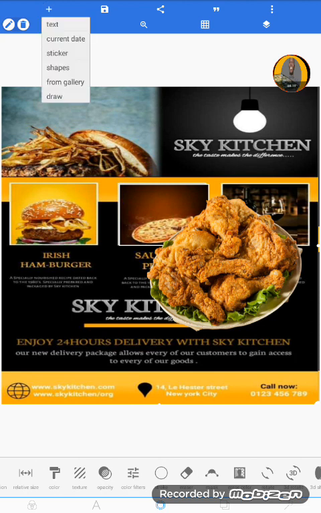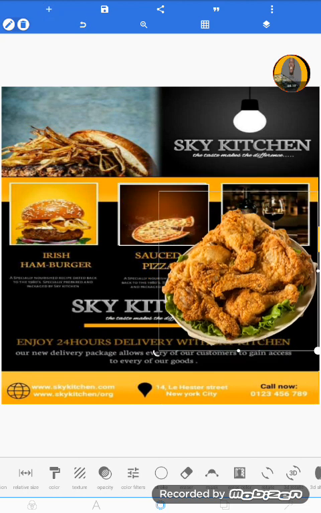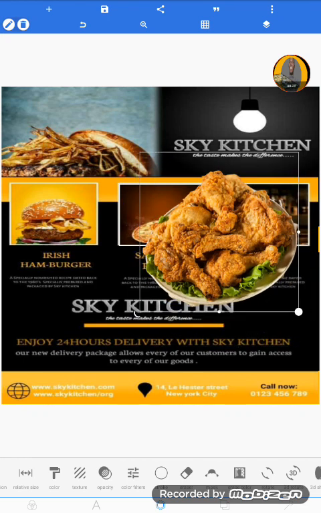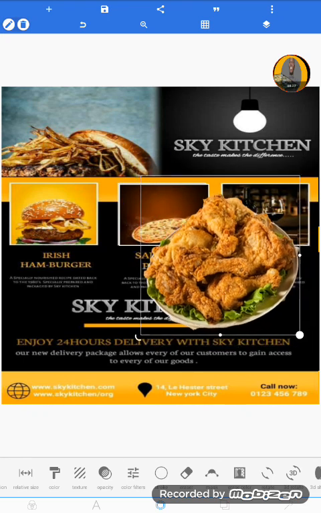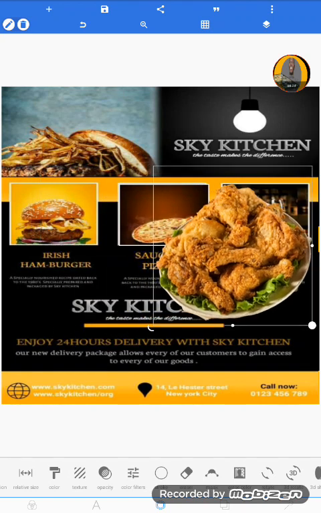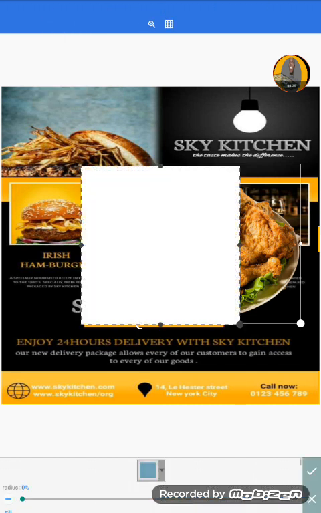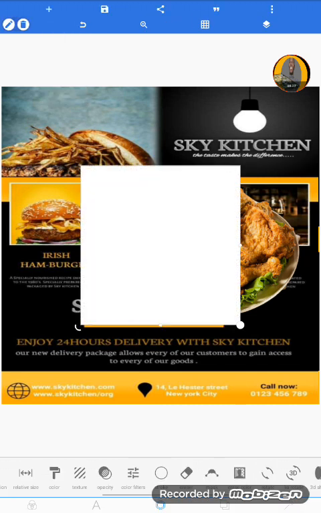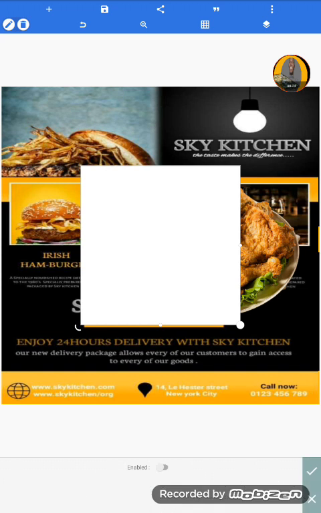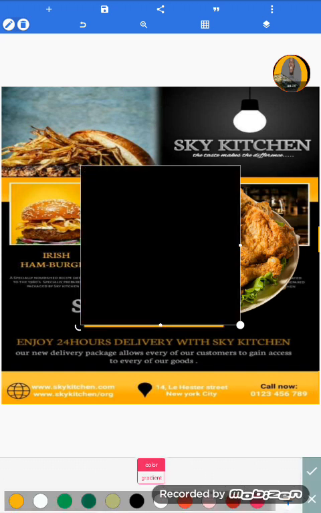But first of all, since this has no background, we should create its background before we can post it the way we posted the other two dishes. So we fetch a shape and make the shape a black shape after activating color.